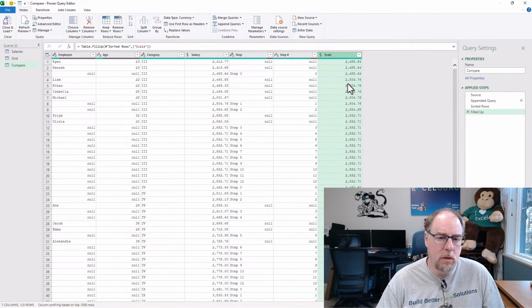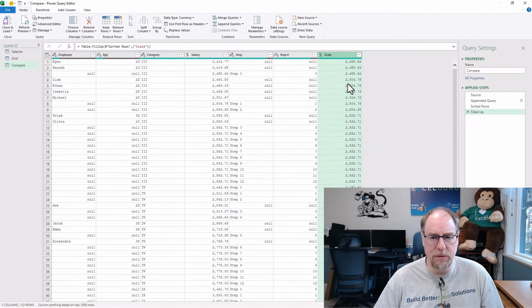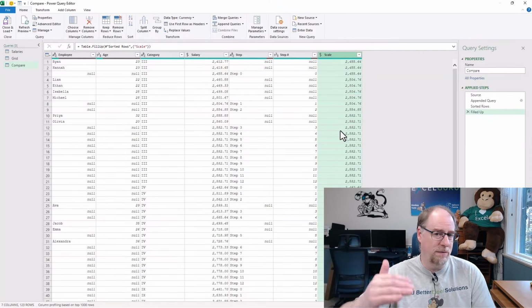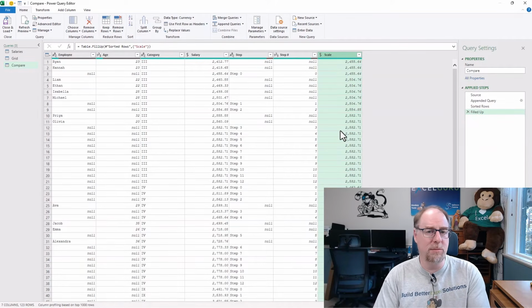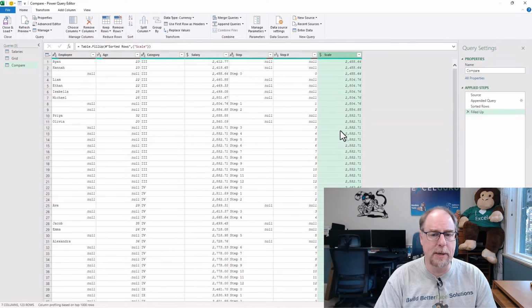Now, if I didn't duplicate this column, how could I have approached this? Well, what I would be doing is building a conditional logic rule off of this to say, if this is null, leave me a null. Otherwise, if I've got a step value in here, pull this value into a new column, and then I could fill it up. So there's multiple ways to get at it. But for right now, duplicating the column gives me the information I need, so that works out nicely.